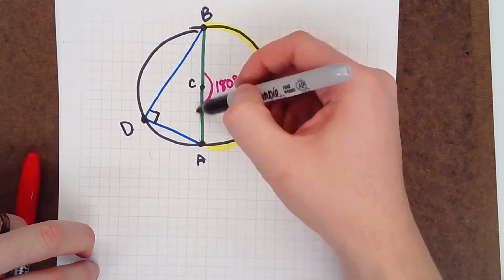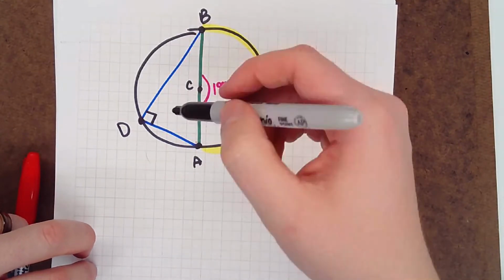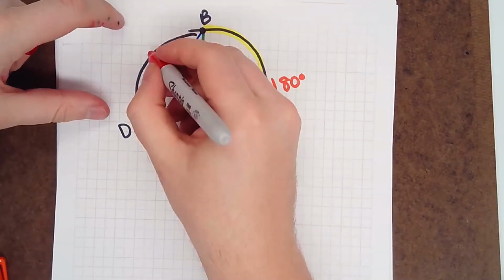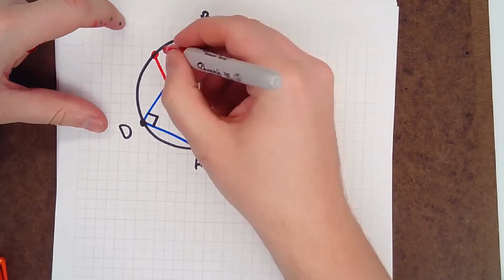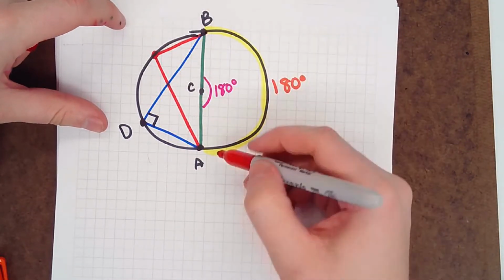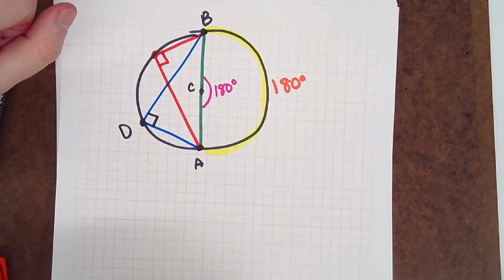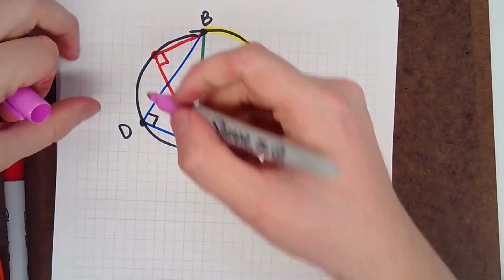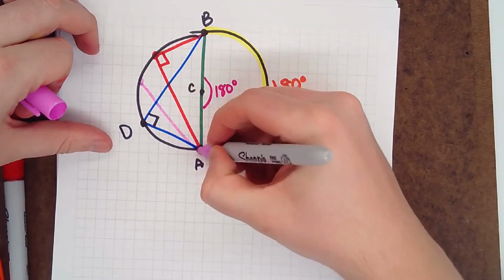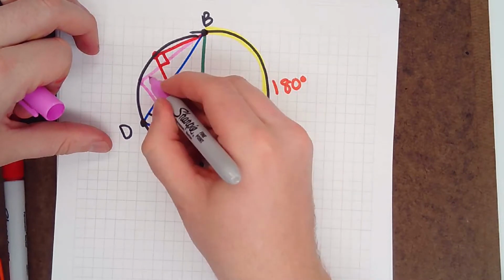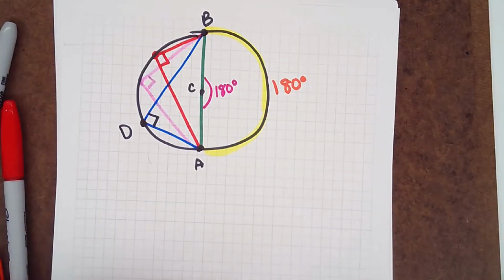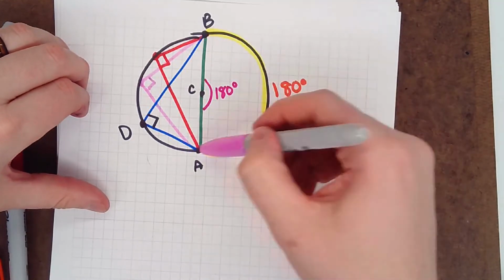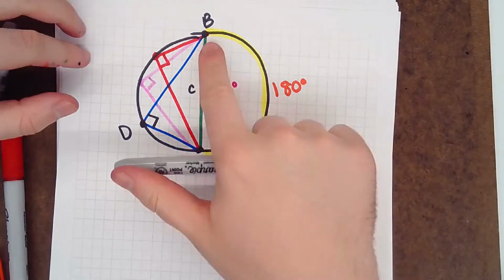So whenever we have a diameter and we have an inscribed angle connecting to it, it's always going to be 90 degrees. So if I were to draw, for instance, another inscribed angle, choosing this point right here, well, because it opens up to the same arc, it's going to be the same measure, so it's also going to be 90. So we have all these right triangles that we can make. I'll draw one more just to make it look interesting. Let's pick this point right here. And if it opens up to the diameter, it'll be 90. So we have all these different right triangles we can make. And this makes sense, because if this is 180, then the inscribed angle that subtends that has to be half that, which is 90. So those are always going to be 90.